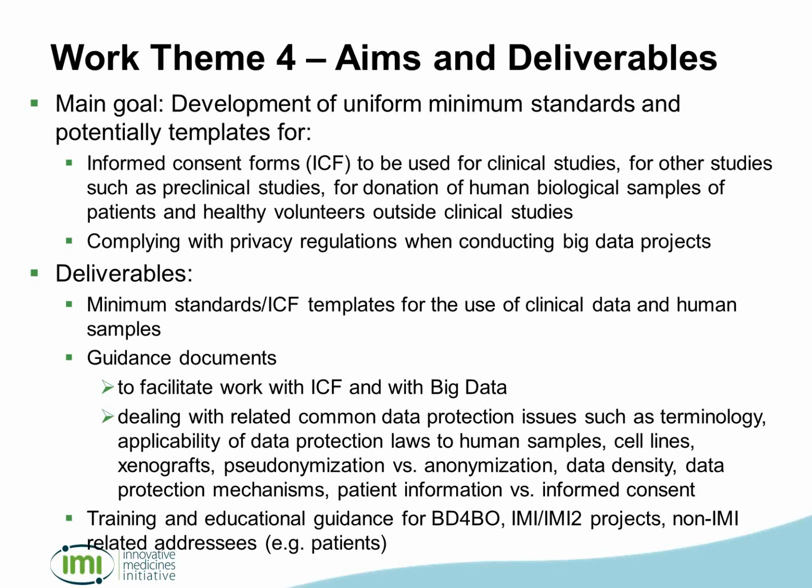This work theme 4 is supposed to address data privacy issues in connection with human samples and data. These are of course crucial for the Big Data for Better Outcome projects, but we feel that they are also crucial for the healthcare sector in general, where, as you all know, technological advances allow the use of increasing amounts of human samples and data for the development of personalized medicine.